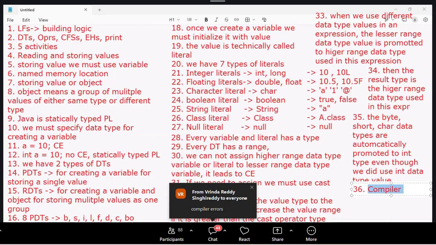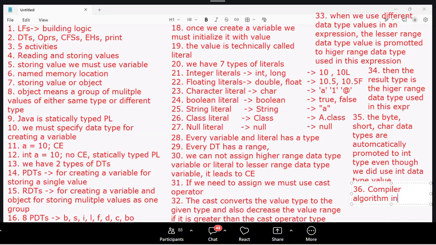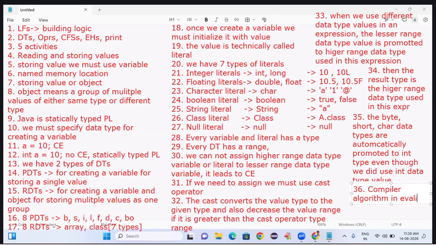Compiler algorithm in evaluating expression. Any of you remember? Variable, we have two expressions. Variable expression, VE.